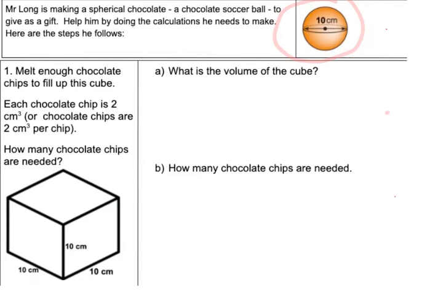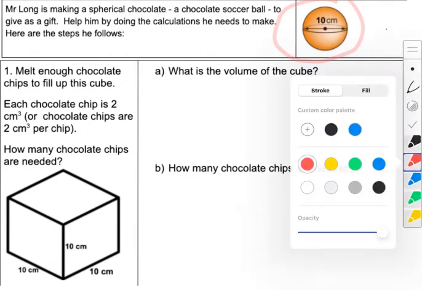Well, I'm going to cut off all the corners. I'm going to carve it. I'm going to be a carver of chocolate, and I'm going to carve it and smooth it out until I get a beautiful spherical chocolate. Okay, so that's the process. So you need to help me with the calculations, and let's just go through what they would look like.